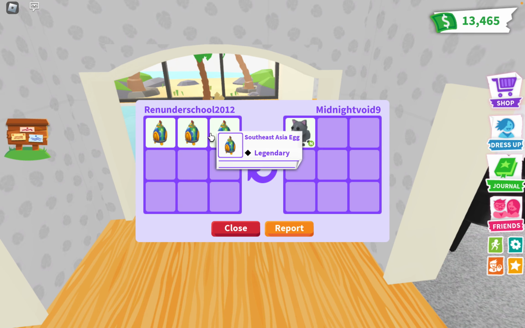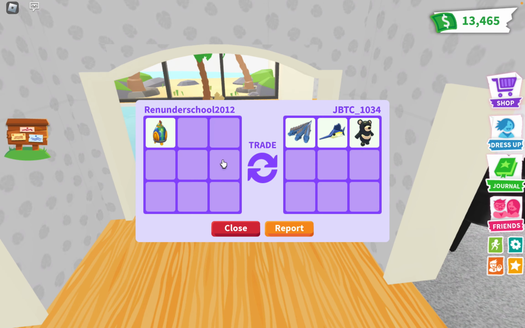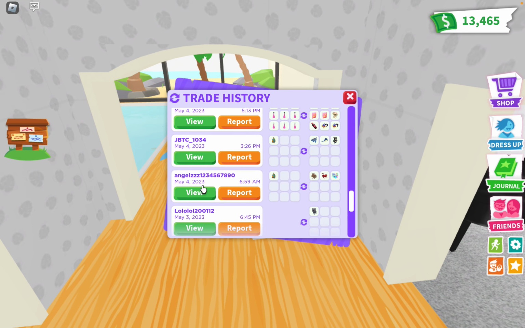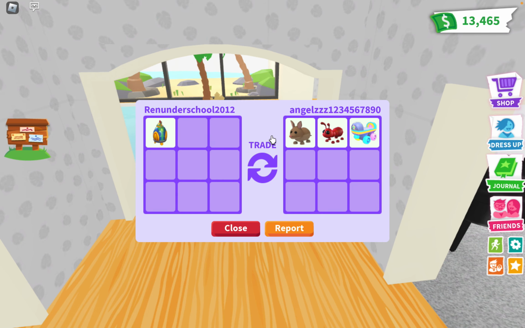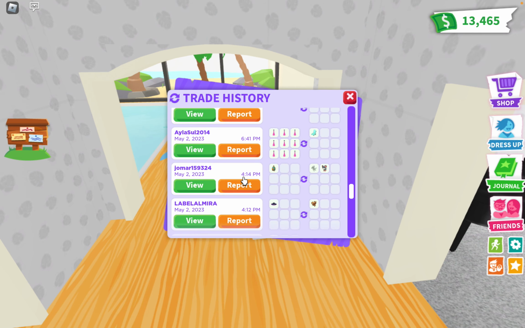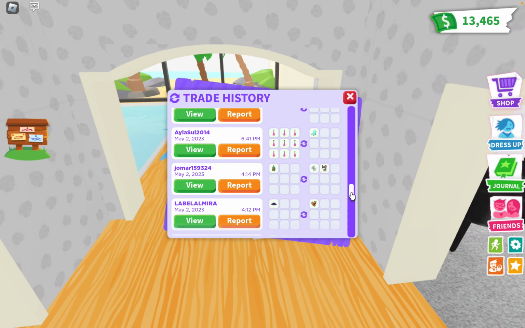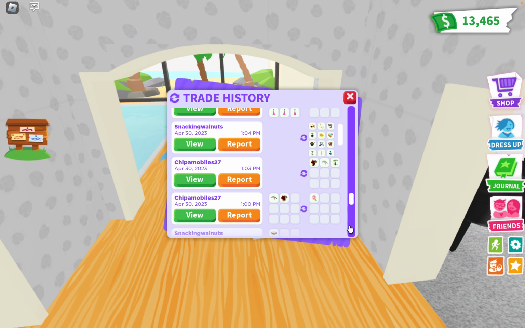So I traded 3 Southeast Asia eggs for a neon cat here, which is basically trading 3 pets for a neon cat. I traded 1 Southeast Asia egg for a Hydra, Swordfish, and Black Moon Bear, which is also a really good trade. And I also traded the Southeast Asia egg for a Bandicoot, which is out of game, an ant, and neon skates. Here I also traded 1 for a poodle and a mouse. And yeah, that's about it.